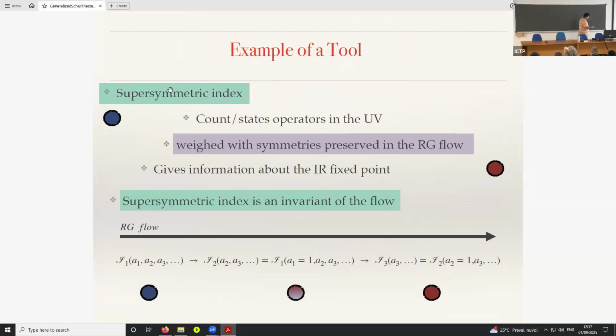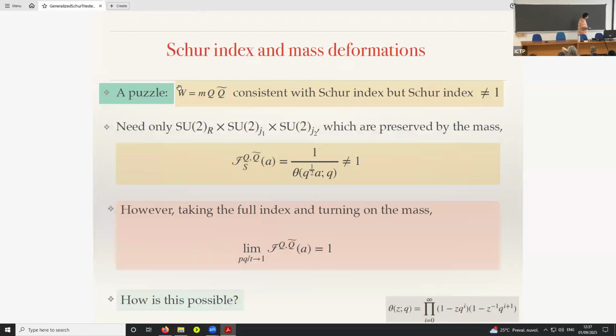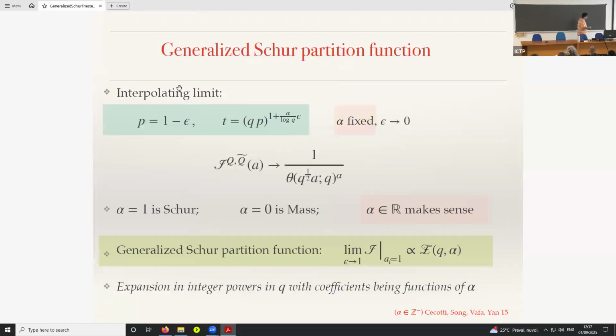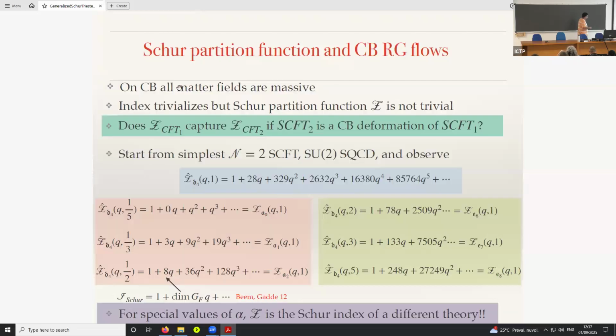here, that if we compute a partition function, it tells us something about all the CFTs that we have along the renormalization group flow. So the question is, can we capture something about the different CFTs on the renormalization group flow trajectory, which here includes the whole of the Coulomb branch of the theory, by computing this limit of the index with the parameter alpha? Okay, and here we will get a certain surprise.